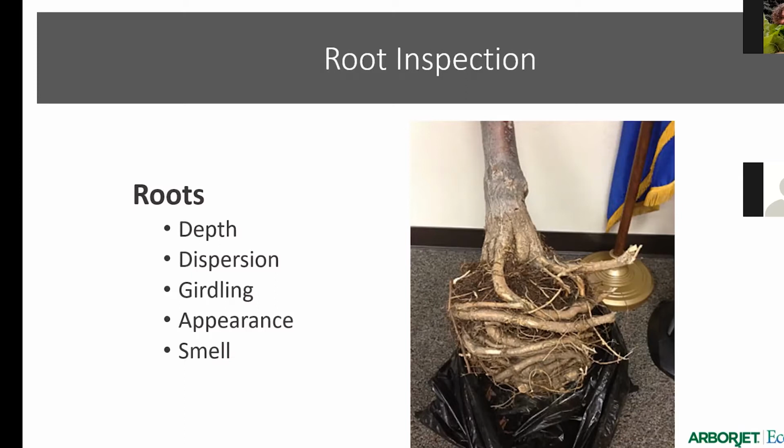Another thing you should look for is the appearance of the roots. They should be healthy white or tan in color. If those roots are black or have an off smell in any way, that can indicate that they've been waterlogged at some point. There's rotting organic material. That root system is struggling. So, you want to use all your senses. You want to feel around, make sure the roots are going in a good direction. Take a look at them, make sure they're white or tan in color, and make sure there's no off smells. These are all things to look for when you're inspecting the root ball of a plant, because ultimately, that's one of the most important parts in picking a good specimen, is making sure you've got it off to a good start with good, healthy roots.